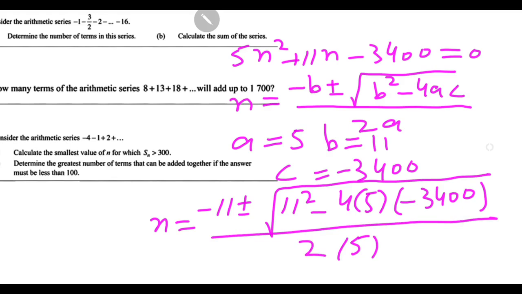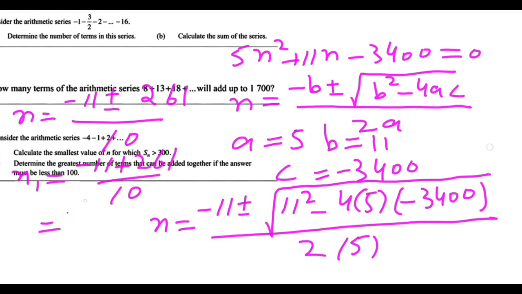Now I'm gonna use the calculator to solve this one. So the n is equal to, I'm gonna put over this side negative 11, positive and negative. I use the calculator, that give me 261 over 10. So one time gonna be add, one time gonna be subtract. So the two possible solutions for n. The first gonna be n1. I use my calculator. Negative 11 plus 261 divided by 10. The answer will be equal to 25.